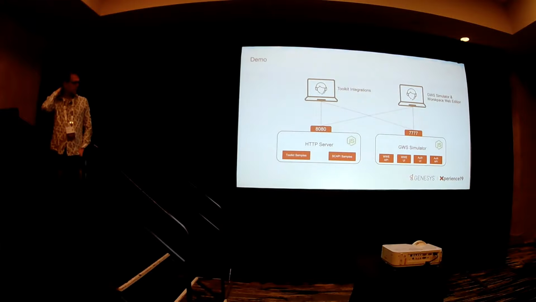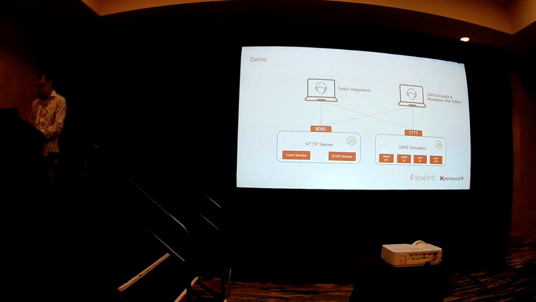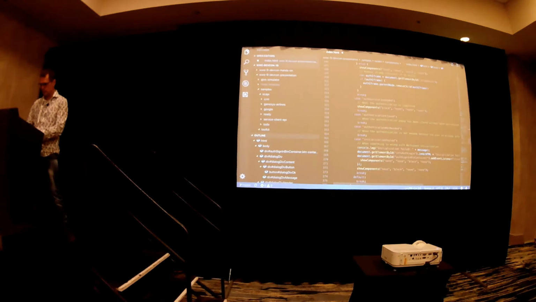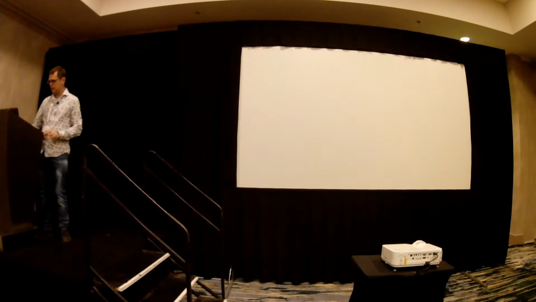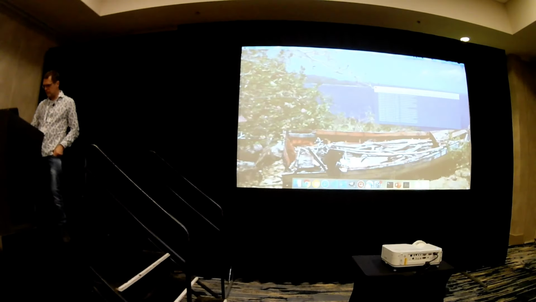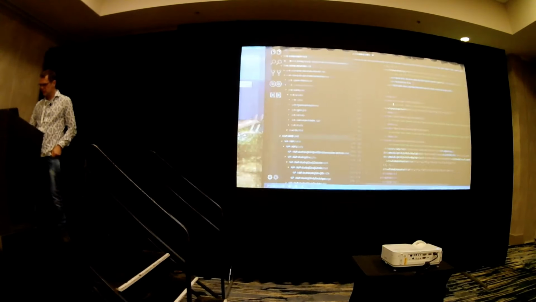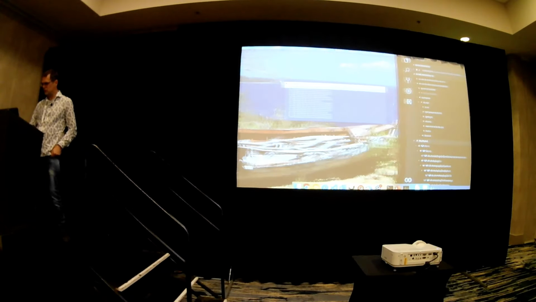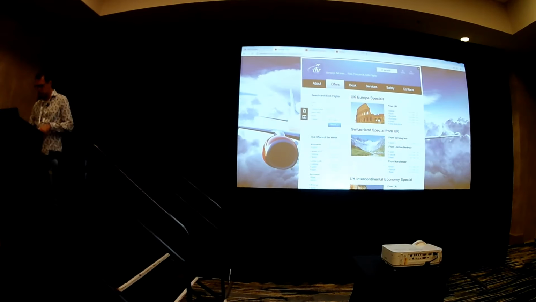Then, to simplify, we develop in parallel a simulator replicating a part of the API and events mechanism to do some basic use cases. Then on my machine, I have deployed my simulator. It's an HTTP server running on Node.js.